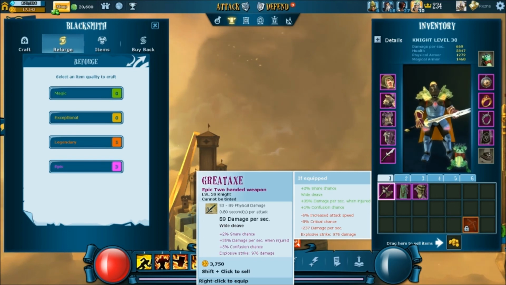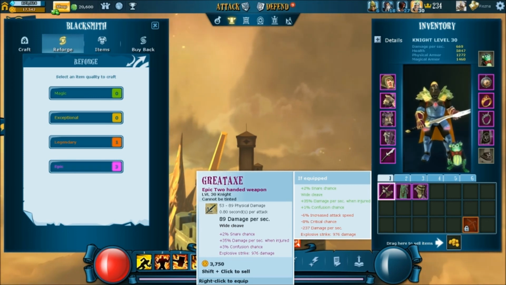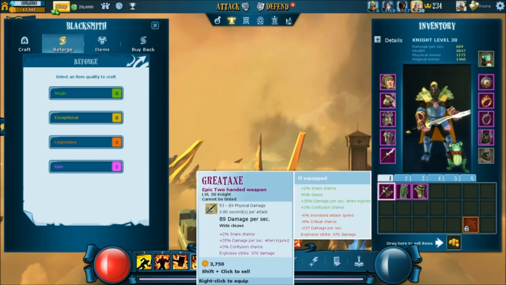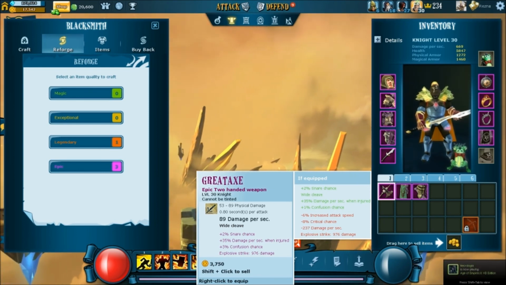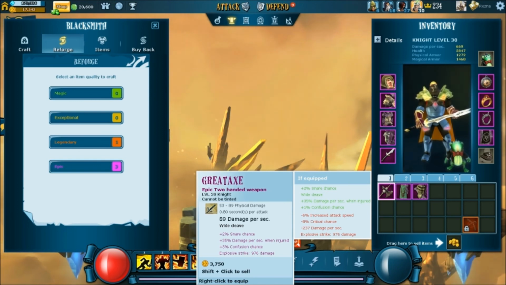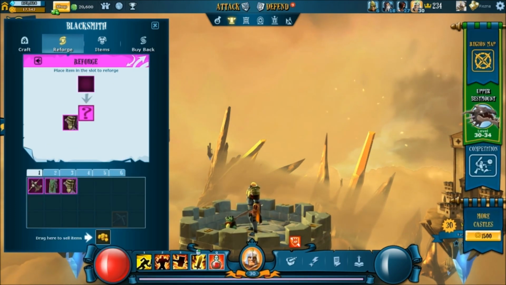That's kind of pretty. It's okay. It's got a lot of explosive strike damage for a cleave weapon, and it has confusion chance. I don't like that damage increase when injured though. Your whole point is to try to stay alive, not get down close to death.